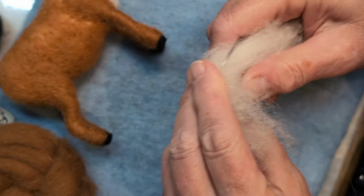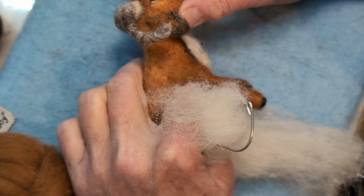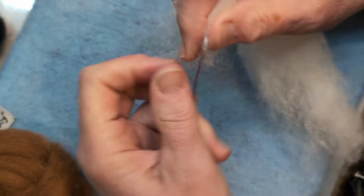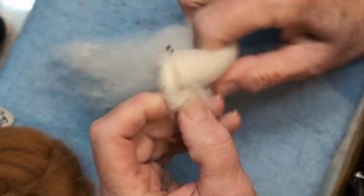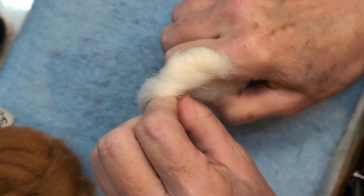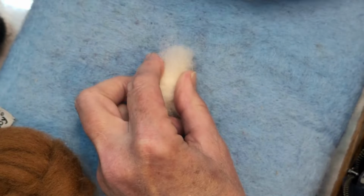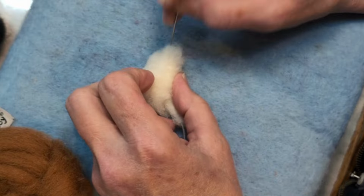So we are just going to wrap the head first. Goats have a triangular head. Almost everything we make, I swear, has a triangle head. They're flat under here, flat on the nose. So we're just going to take our wool and wrap it down to the nose, come back up. I want you to make a little figure eight over the head. Come back around. We're going to work this head first, and let's tack this in. You can see I'm getting a triangle already.